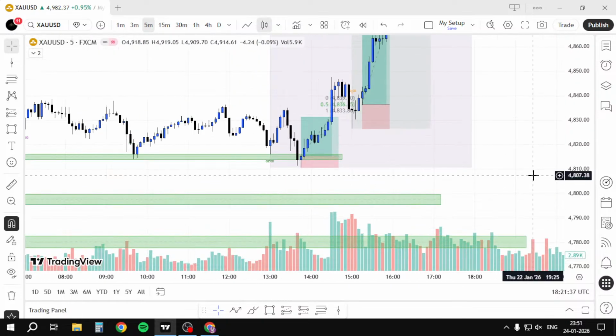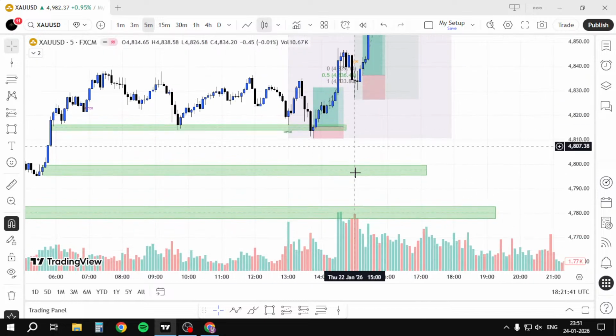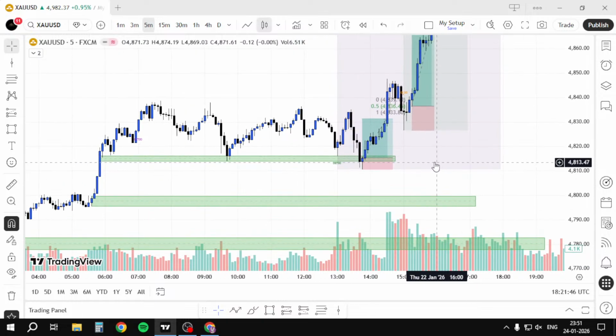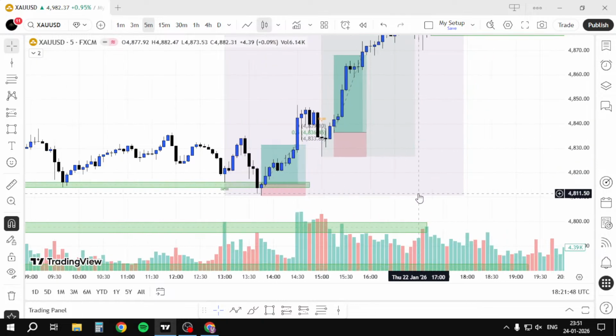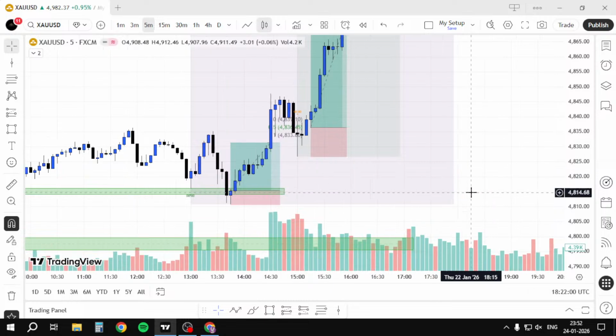Now, you marking these zones does not mean that in the next session the market will tap this zone and move upside. Market will never move like you think. Market will move as it moves naturally. Your strategy must work with that nature.